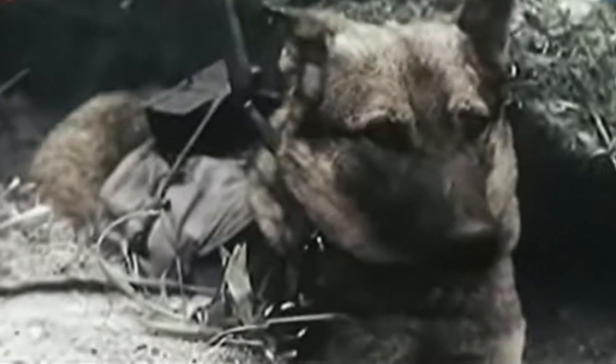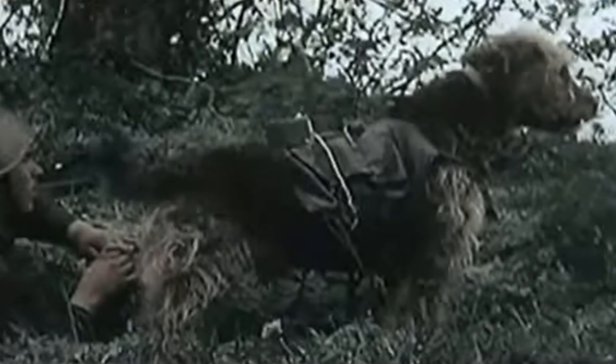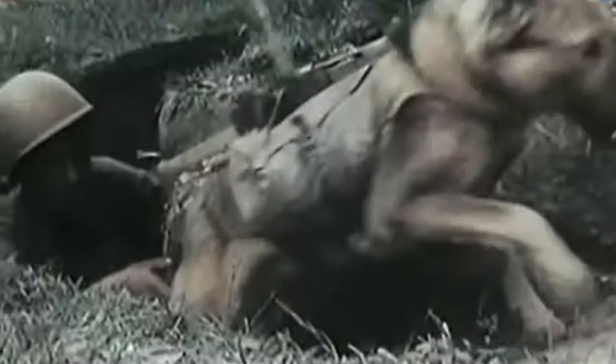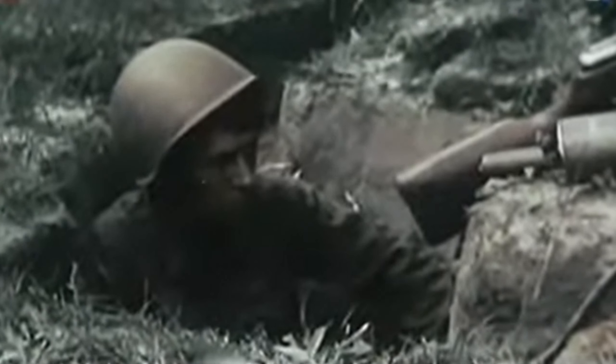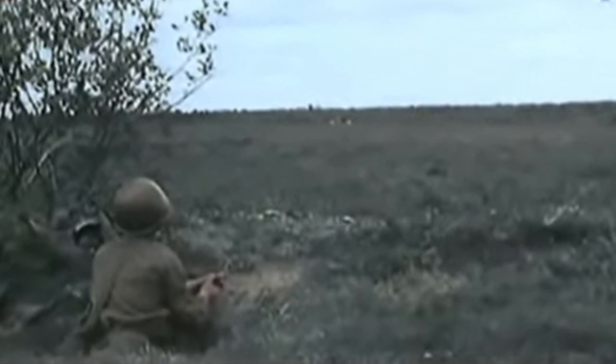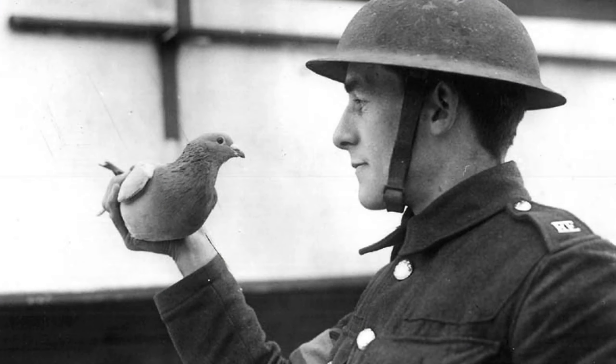They decided to deploy dogs carrying explosives to attack the soft underbelly of enemy tanks. The idea of using anti-tank dogs was nothing new for the Soviet Union — they had looked at the possibility back in the early 1930s, and gave the weapon the name Dog Mines, or Hundminen. It's easy to dismiss this idea as some kind of impractical novelty, but there is a long history of animals being put to imaginative uses in warfare — from war elephants used by Persians in the 3rd century BC, to carrier pigeons used during World War I for long-range communication. Both were highly successful.